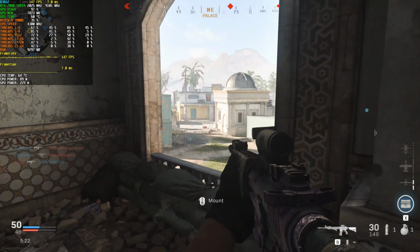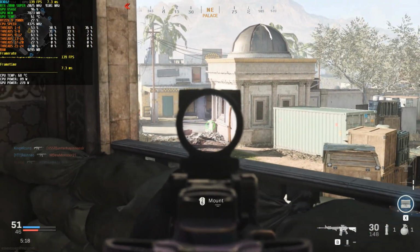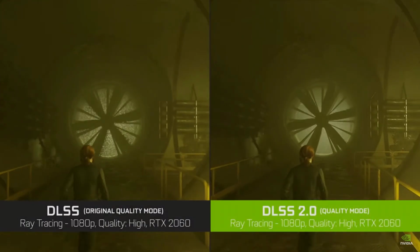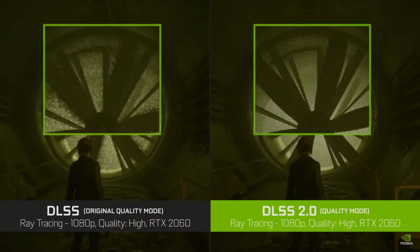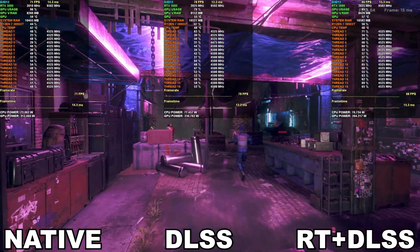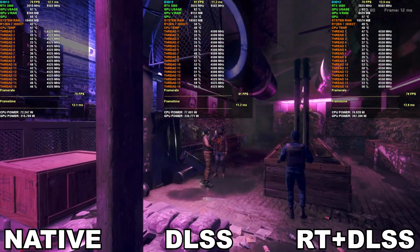However, with the RTX 30 series, Nvidia have remedied this, and the 3080 can deliver a playable experience in most games with ray tracing on, and when you factor in DLSS, you can also enjoy higher frame rates, as that helps boost performance by rendering at a lower res, which is then intelligently upscaled and looks pretty damn close to the native experience, but this time you can have the pleasure of experiencing ray tracing, a best of both worlds experience. But unfortunately, the same cannot be said for the RX 6800 XT.